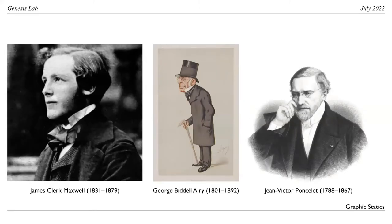So to give you a bit of historical background regarding this PhD research, this started from some inaccessible at the time papers from Maxwell, James Clerk Maxwell, who is best known for his work in physics. However, he did also quite a bit of seminal work when it comes to actually structures and structural analysis and geometry. So some people even say that Maxwell was a geometer, not a physicist. Another person that is very important for what we'll be looking at was Airy, and specifically his research on the Airy stress function, and then also Poncelet, who was the founder perhaps of projective geometry.